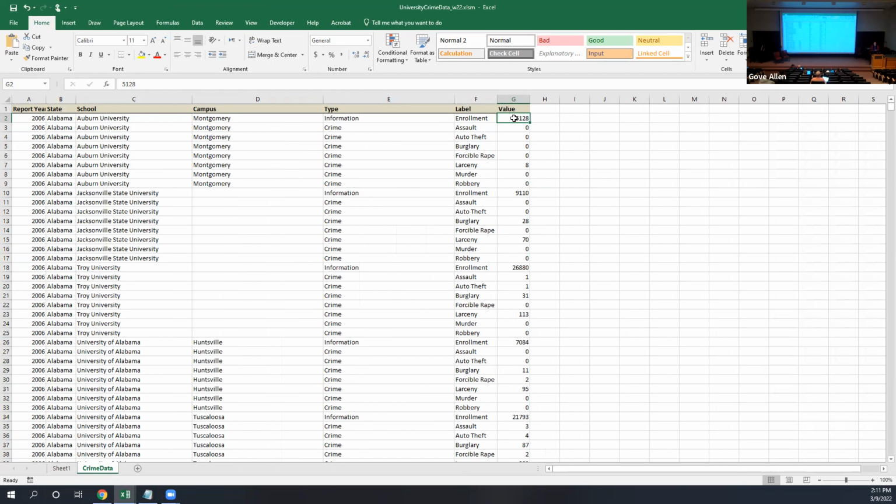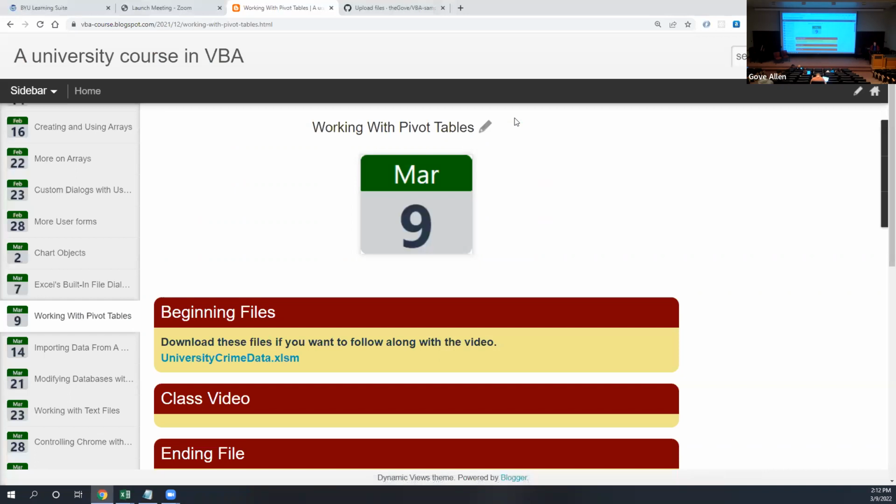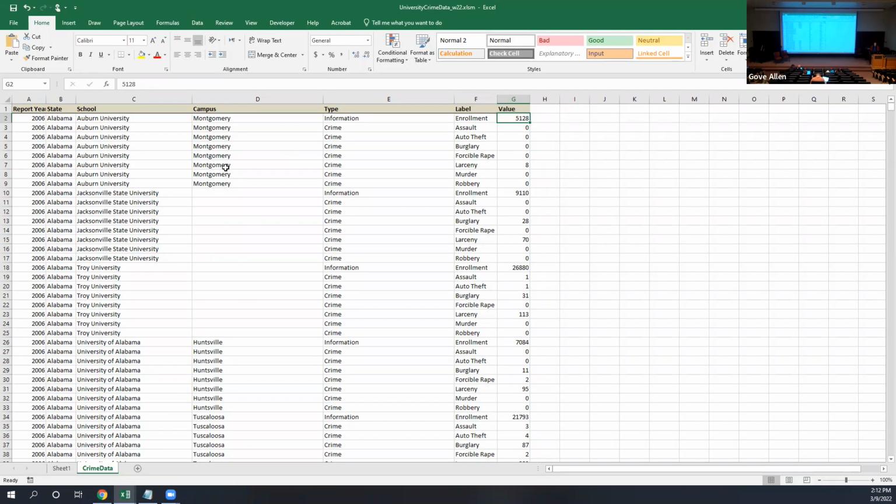The students that are counted one year are counted the next year. So as is always the case when you're doing any kind of data analysis, make sure you understand what data is going into the numbers that you're summarizing. All right, so what else are we going to put?